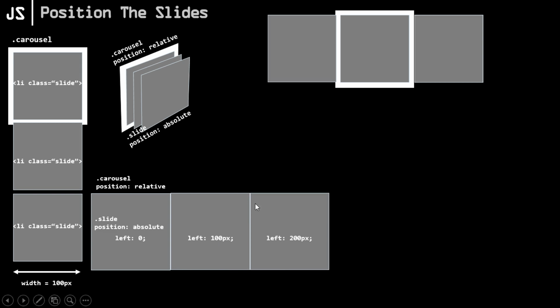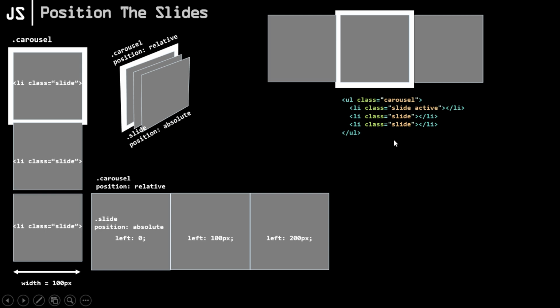So before we go and position them, we first need to select everything. So we need to select the carousel and the slides. But what if we have many slides? For example, here we have just 3 slides. We can select them easily. But what if someone else uses our code and puts in many slides, maybe 4 or 5 or 6, etc.? That will crash our code. So here we must find a way to select all the slides at once, like selecting them all with one line of code.